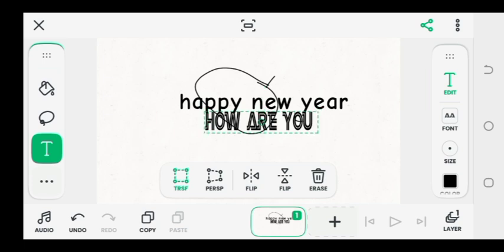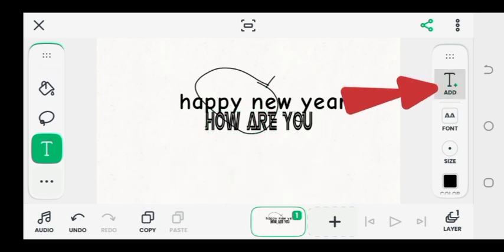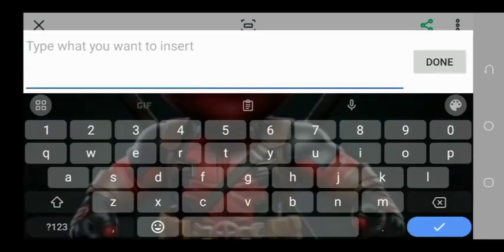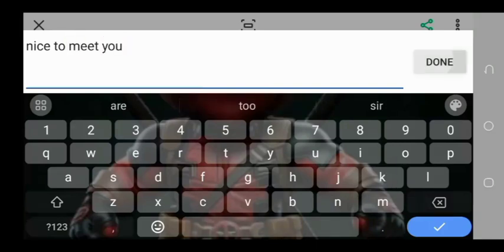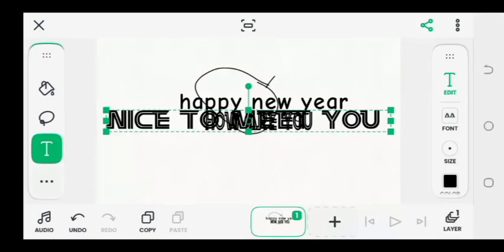The other one is the size of the text. So you have to add another text again. I want to add nice to meet you. So to change the size, you just tap this insert.